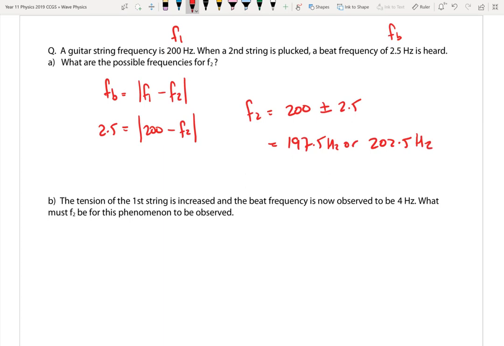The tension in the first string. Now, we're going to learn about tension. Tension actually increases the restoring force. Matthew Gamble, close it, please. Tension increases the restoring force, which is the force that tries to return your particles back to equilibrium. So if they return back to equilibrium at a quicker rate, the speed in the string is going to increase.